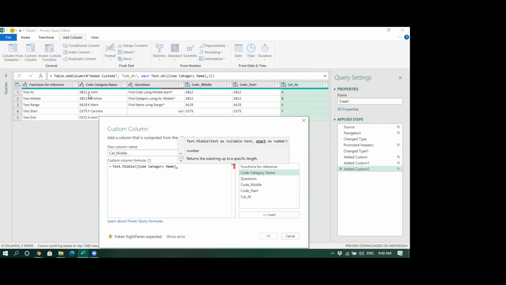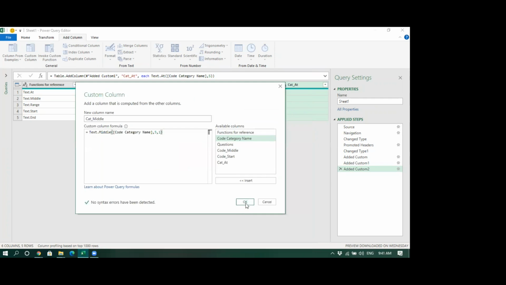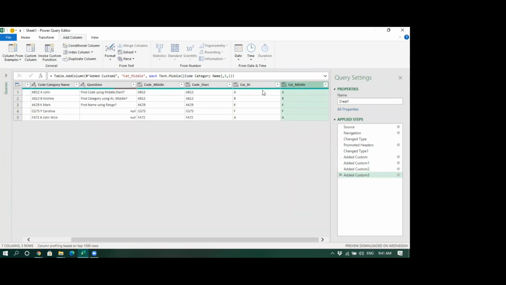It's the same, the index is 5, so I need to start at index 5. And what should my length be? My length needs to be 1 so that I can extract only the category, because category is a single character. I'll click OK. So we've extracted category, one using the at function and one using the middle function. Any doubts as of now?